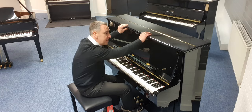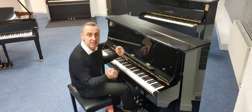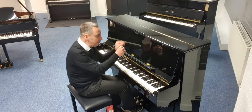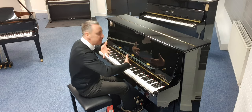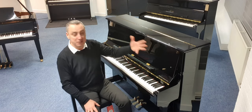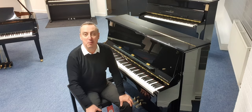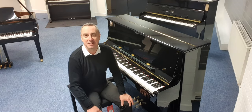And that's because I think it uses just about everything on the piano to help get the resonance and the rich tone. You can even feel it in your fingers, like a nice vibration from the strings and the soundboard and everything. It all travels through, so you get a real pleasure in playing experience. So if you're looking for a Boston piano designed by Steinway and Sons, this UP118 could be just what you're looking for. It'll fit in any home really nicely.